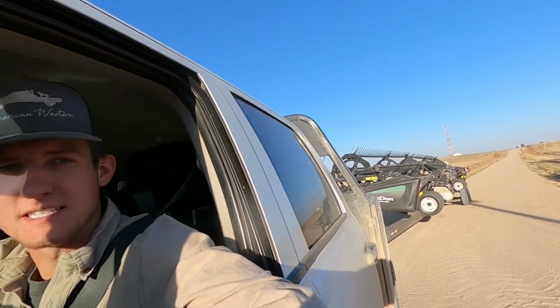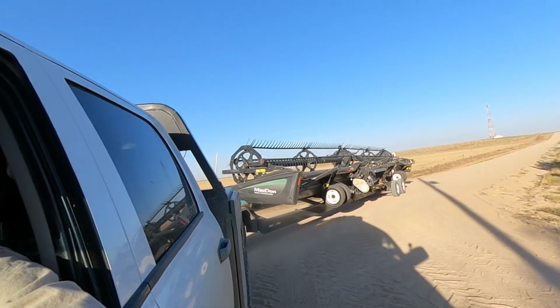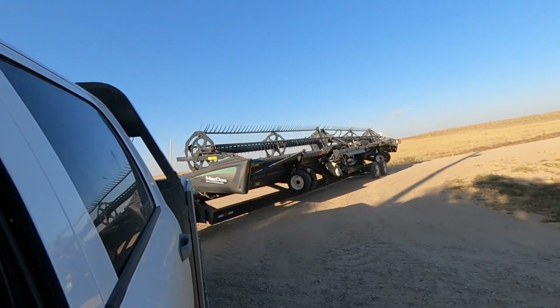Does 45 feet seem a lot bigger when you're pulling it versus when it's on the front of your combine?